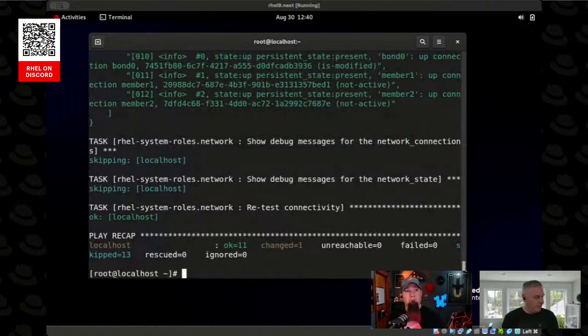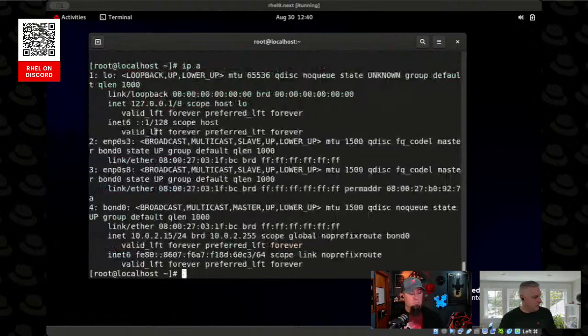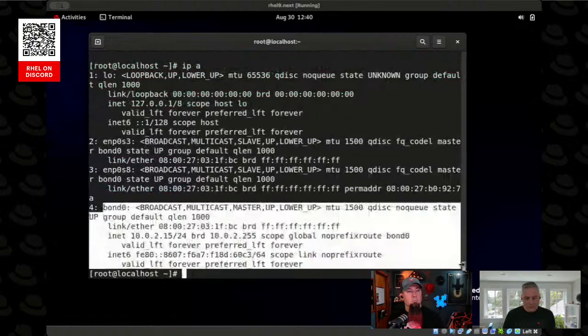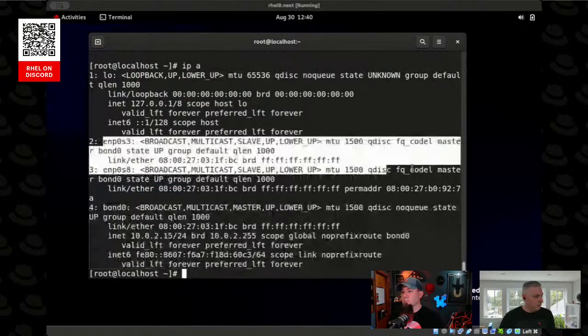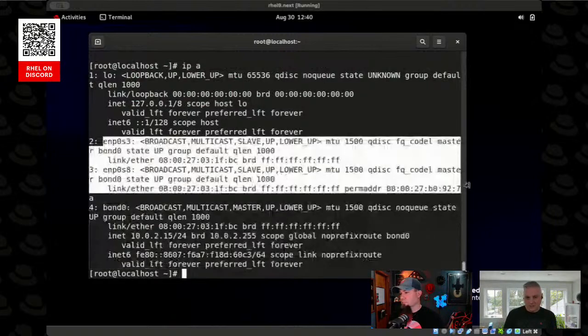And if I run ip a, there's my new bonded network interface with the address that I assigned to it. And you could see, I mentioned earlier that it would deconfigure the others, right? So these guys before had their own IP addresses, but we can see that they've been stripped away and now they're just using these interfaces to service that shared IP address that they both have.